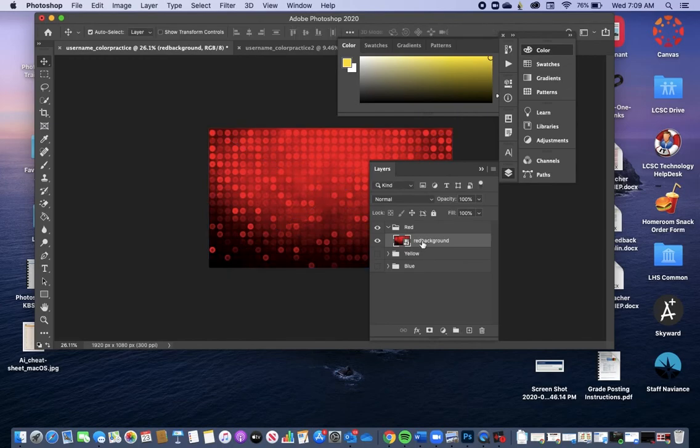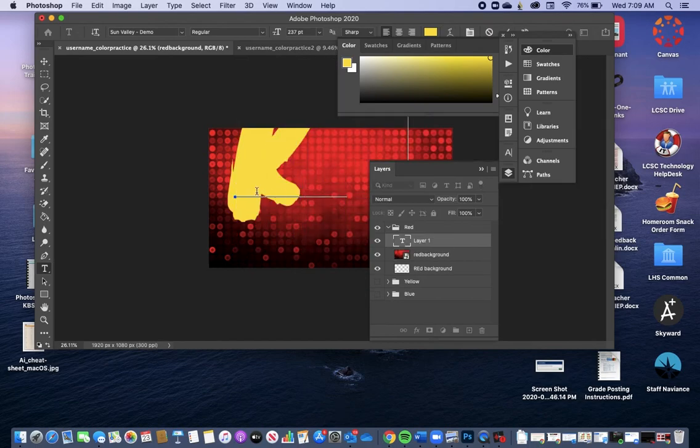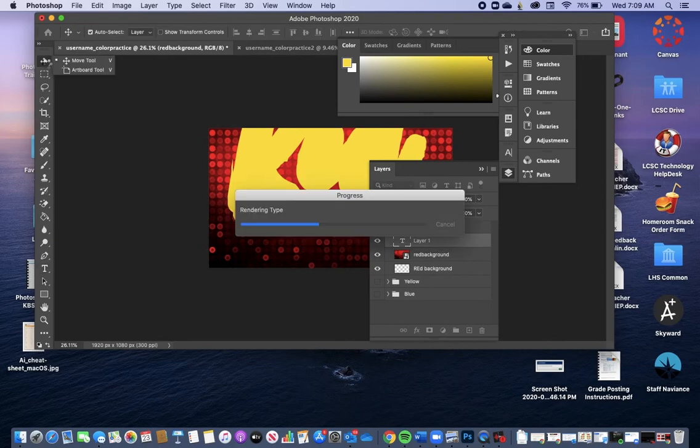And for some reason, this just overrode all of the layers that I created, so that's great. So we're going to create another layer, and we're going to name this red background again. And we're going to do the same step where we click our type tool, and I'm going to click red. Now I'm going to get the spinning wheel of death. No big deal. So I'm not trying to hurry at all.